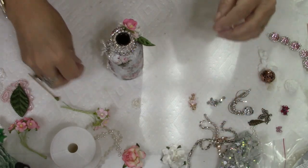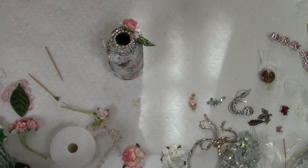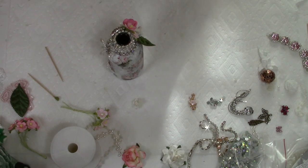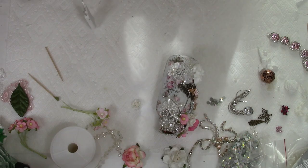The only thing I am going to be adding, number one, we're going to add the lights. So I'm going to go ahead and do that now. Then I'm going to add some diamond dust to the outside of this to give it some extra sparkle. And these are the style of lights that I'm using.